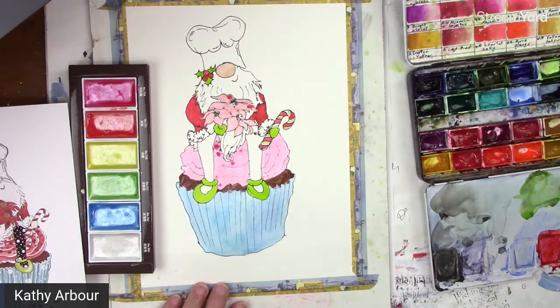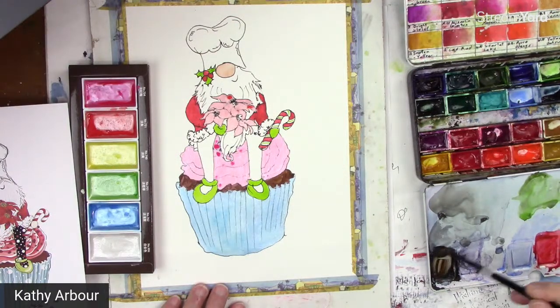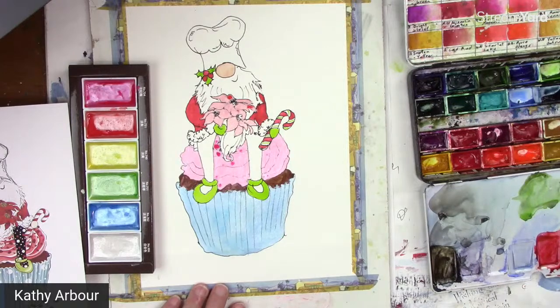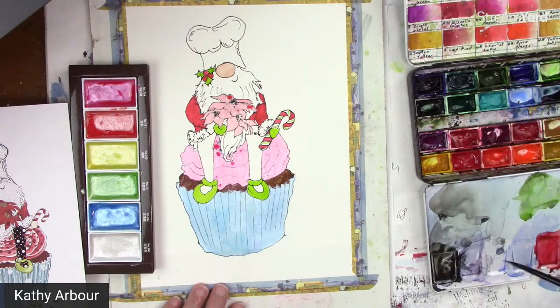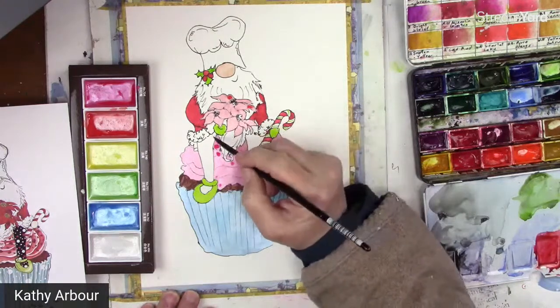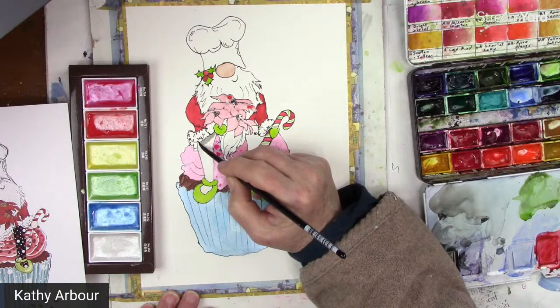I'm going to do his leggings in. I'm going to mix some Payne's Gray with some burnt umber. And that'll give you a really, really dark color, almost black. You just have to play with the amount of each color to get how black you want. It might be a little bit on the blue side or a little bit on the brown side. So you just have to change the ratio up a little bit.